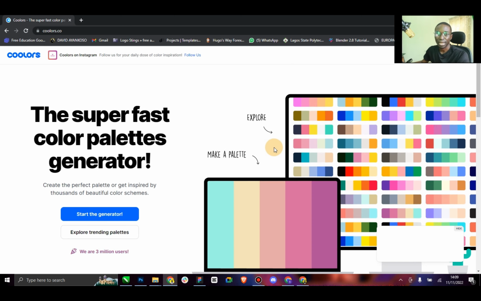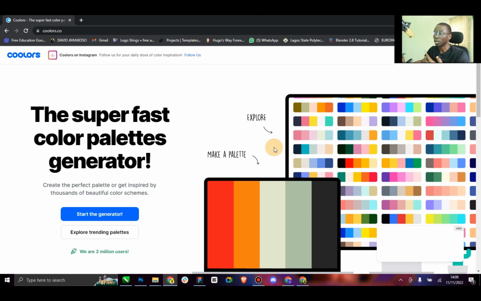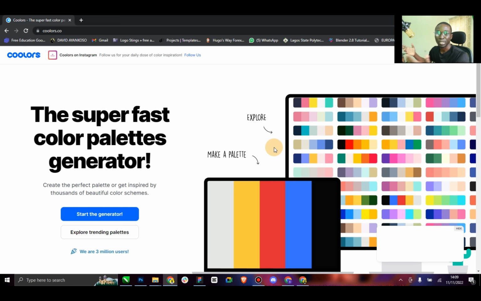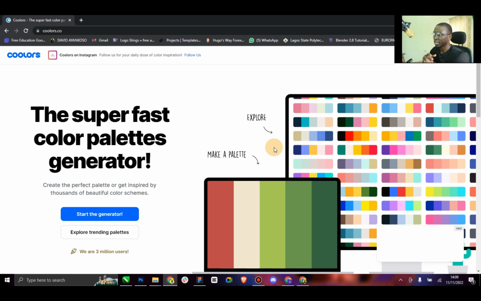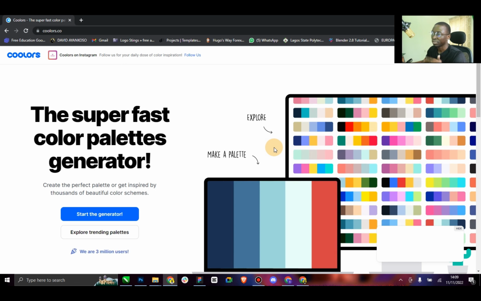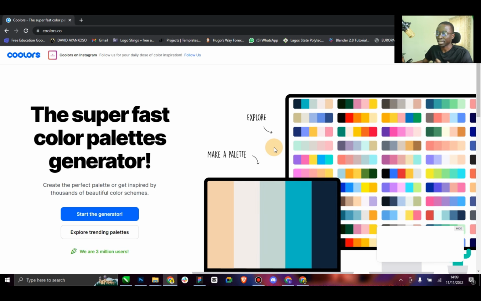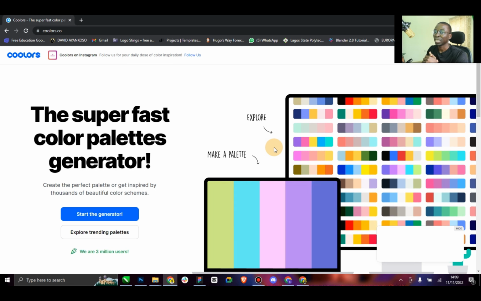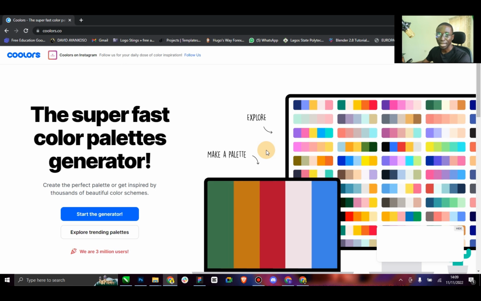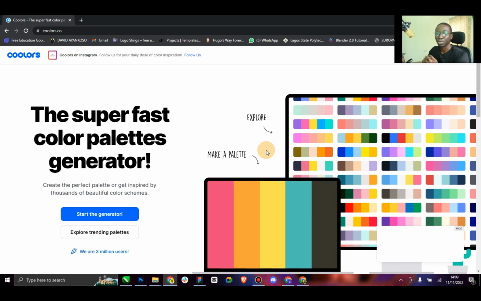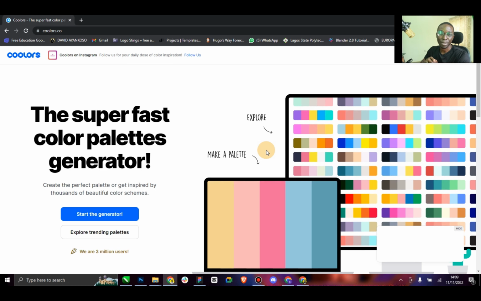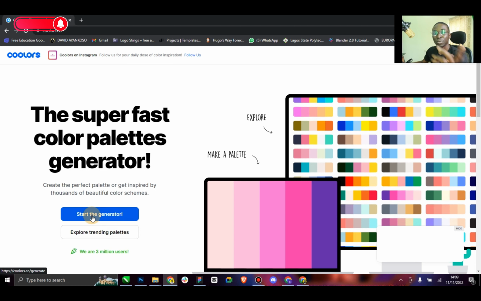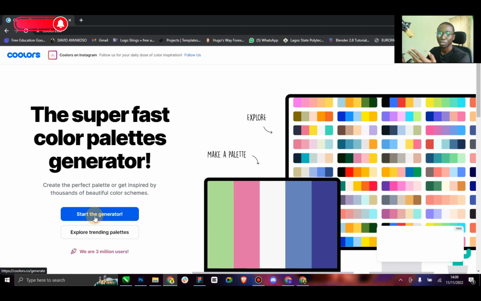You can register. I mean, it's free. Although there are plans that also include other kinds of benefits, for a basic designer or a graphic designer that just needs color palettes and variations, it's totally free. All you need to do is sign up, input your email and a password, and you are good to go. So the first thing you want to do is come down here. You would see Start Generator.